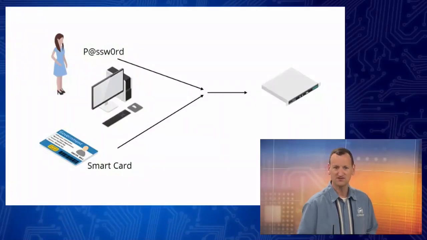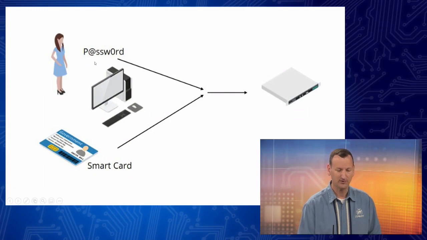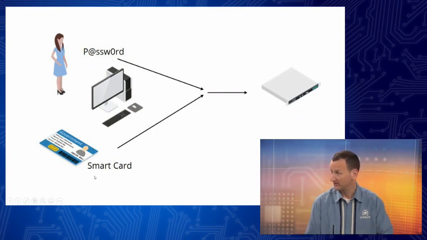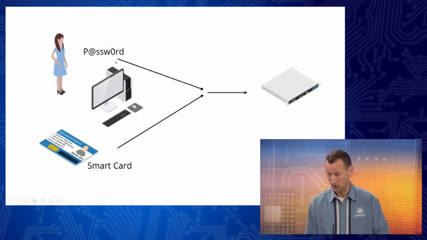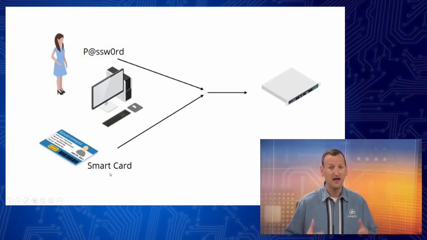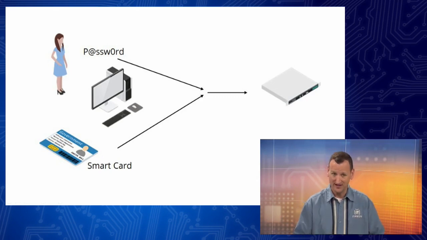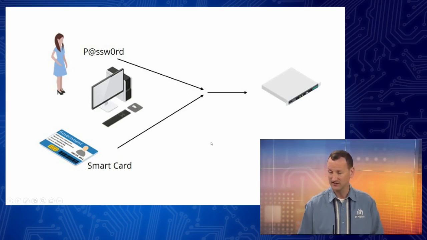But let's say that we were a much more secure network, right? And maybe we work for the Department of Defense, right? Now, I don't want somebody just walking up and punching in my password. I need something more. And so they might leverage something like multi-factor authentication, like in the diagram here. If a user wants to access their system, sure, they have a password they have to put in, but they also have something like a smart card. And a smart card really just has a digital certificate on it. They plug that into the computer. And this is considered one factor of authentication, something they know. They know their password. Right. And the other factor of authentication here is something they have, their smart card. And when they provide both pieces, that unlocks the system and allows them access to be able to go in and hit their network resources.